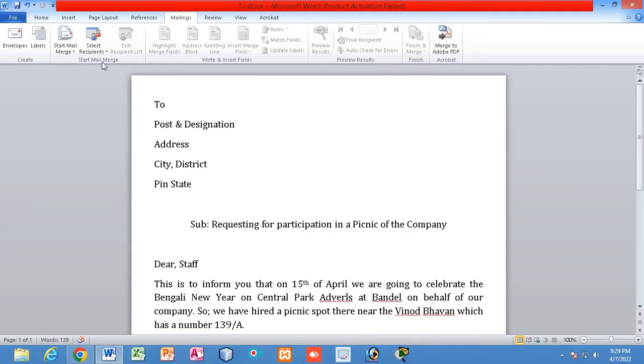As I told you, there could be 500, 100, or 50 staff, but for this question let us assume that there are only 5 staff, so we are going to take only 5 staff details. First go to Mailings, then select Select Recipients, and choose the option Type a New List.